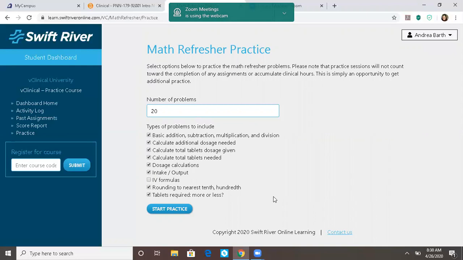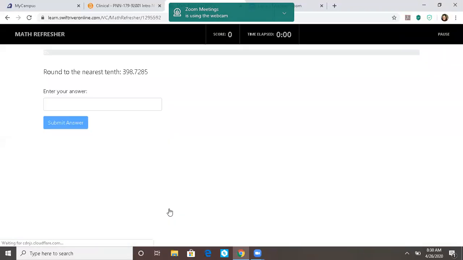Okay, so you're going to check all the boxes except for IV. And then start practice. So you'll do these math problems. Okay, here's that pause button we were referring to that you need to use up in the upper right hand corner.